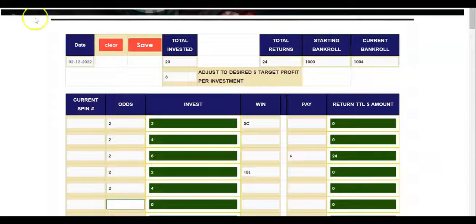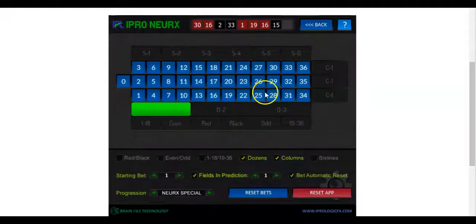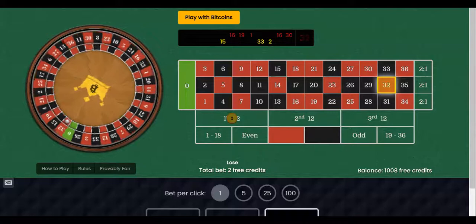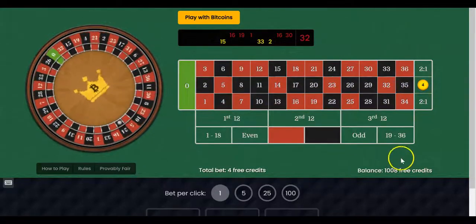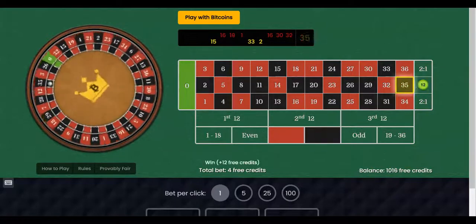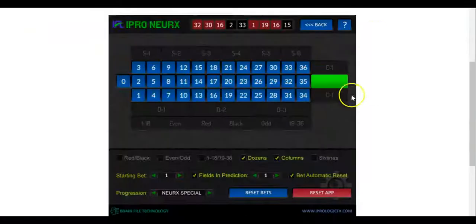Okay, it's asking for 4 units, and the number was 32. It's asking for the middle column. All right, no problem. So be it. There we go. I'm 16 ahead. 35.